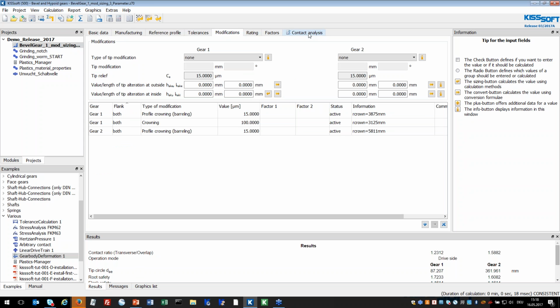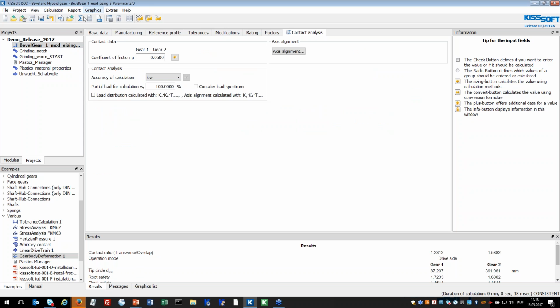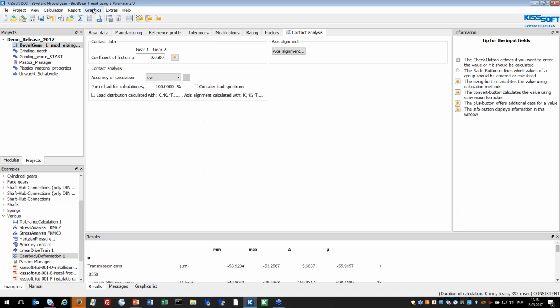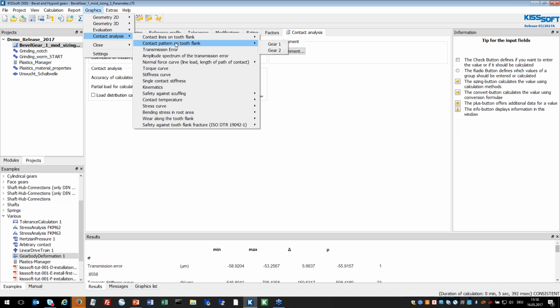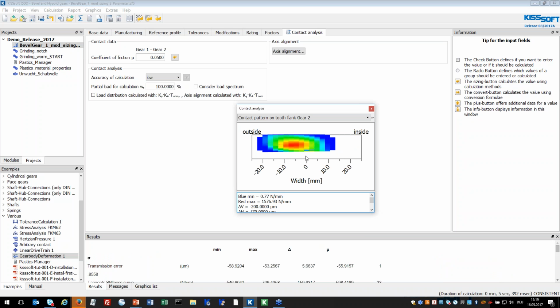But the engineer would like to check in more detail, and he runs a contact analysis. In the contact analysis, he will find that the contact pattern on the tooth flank looks quite okay.